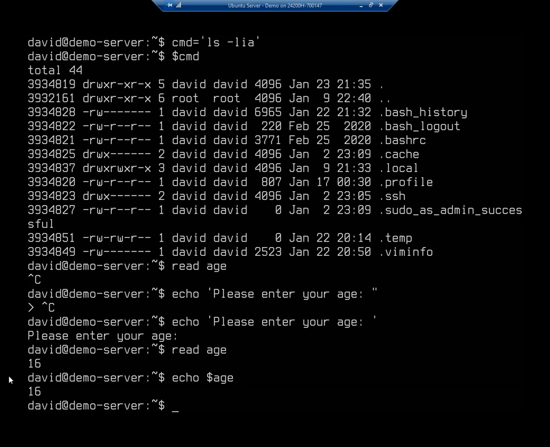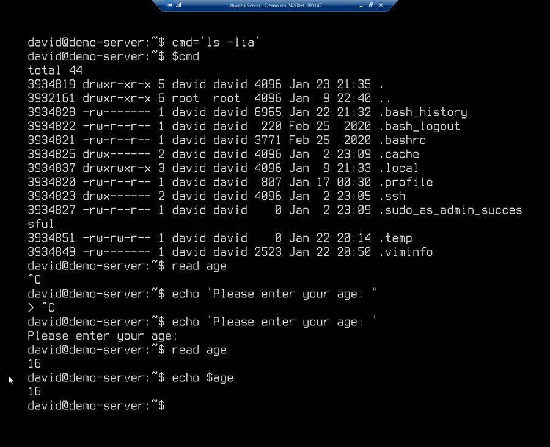So now I can start putting all of these things together, and I could echo full name and age and whatever else we wanted to say. This will be very, very useful when we start working with scripts, because in some instances we might want to prompt the script user for information, and this is how we would do it. Echo, and then a read to capture their input and put it in a variable, and then we could use that variable later on in our script.